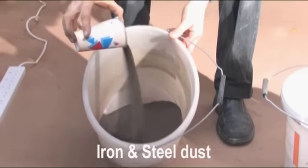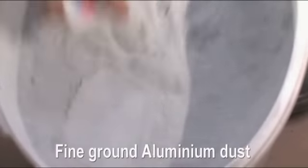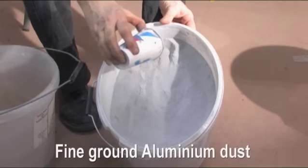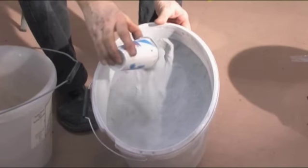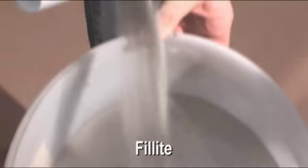And you get that from the foundries. It's just common garden foundry material from 1930, just in a powder form like that. You see how it just bounces off into the atmosphere? It's so fine. This one, beautiful, lightweight, bulky material. See how that dissipates into the atmosphere? Lighter than air. And this is phyllite, and it's ground up slag heap.